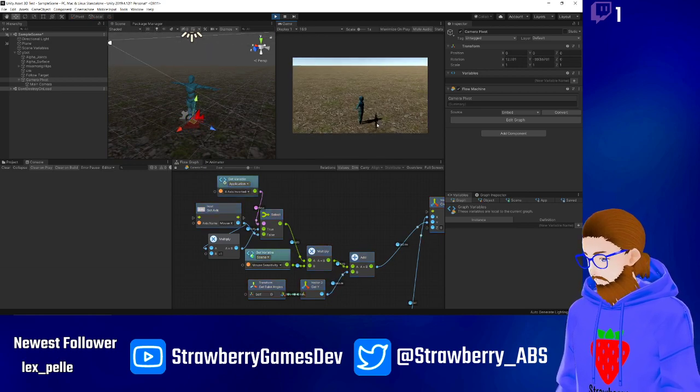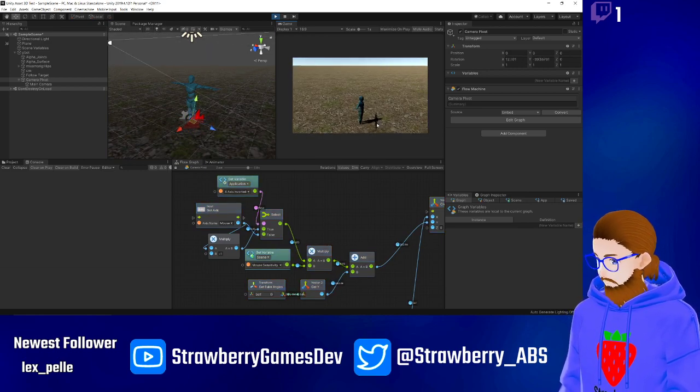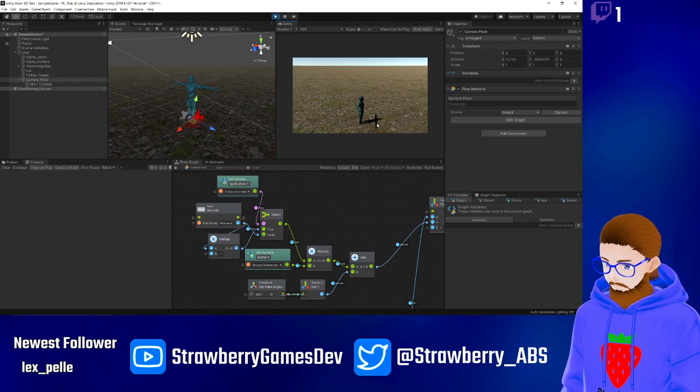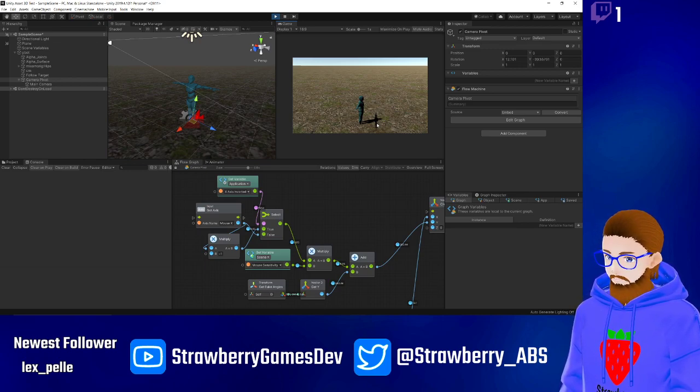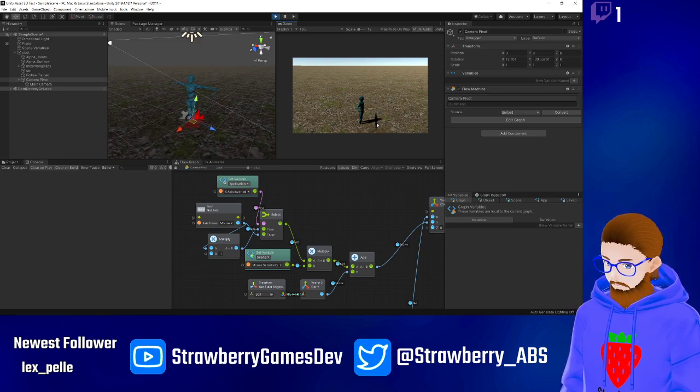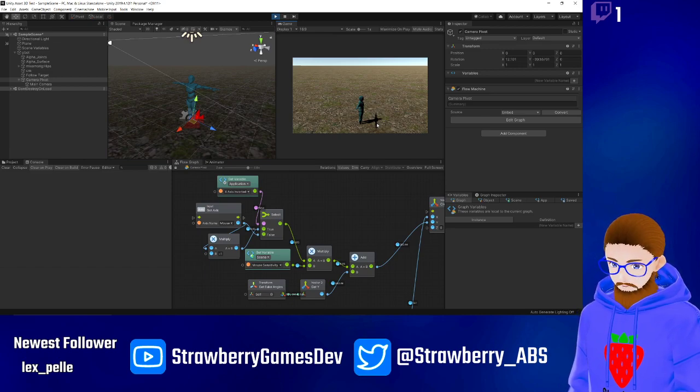Yeah, the math. Okay, so it's taking the input of mouse X, which in this case is 0.05. It's multiplying it by the mouse sensitivity, which is 1, so it's still 0.05. And then it's adding that onto whatever the Euler angles were before, specifically the Y value, and it's adding it back into the Y value.